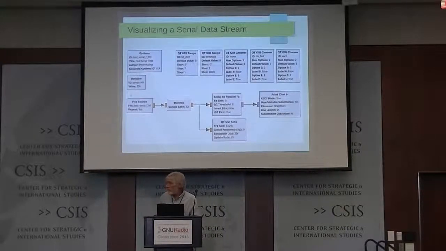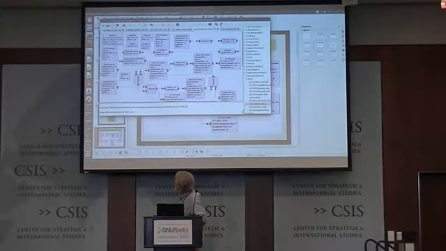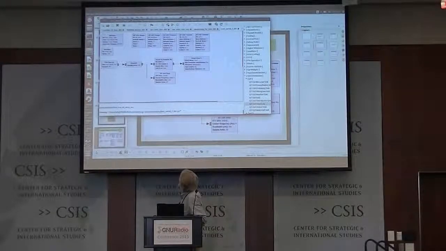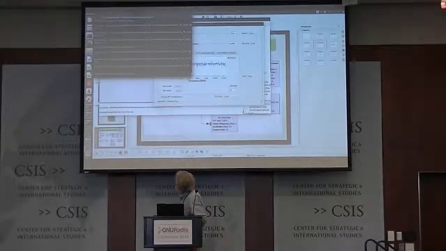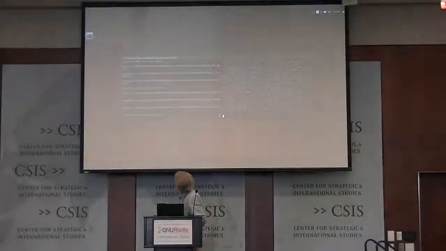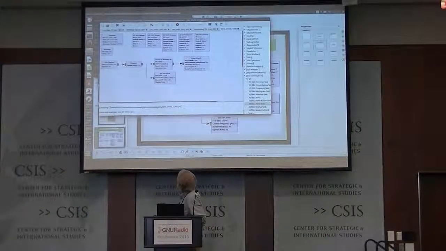So now here is the block. Let's see, I have to go to the live version to do this really in an interesting way. Serial. There we go. So if I run this, what we will see is what the idea is of using this. So I'm going to do this one here, and then oops.